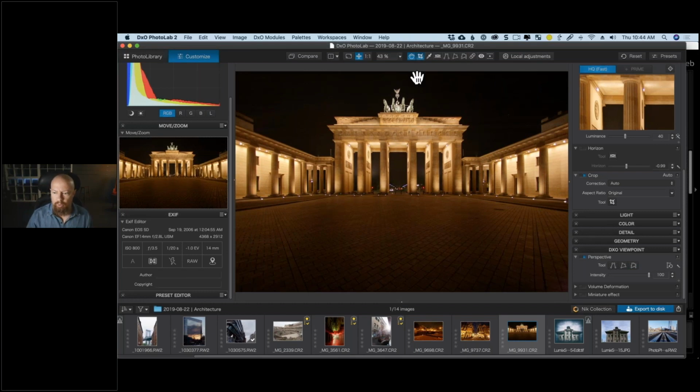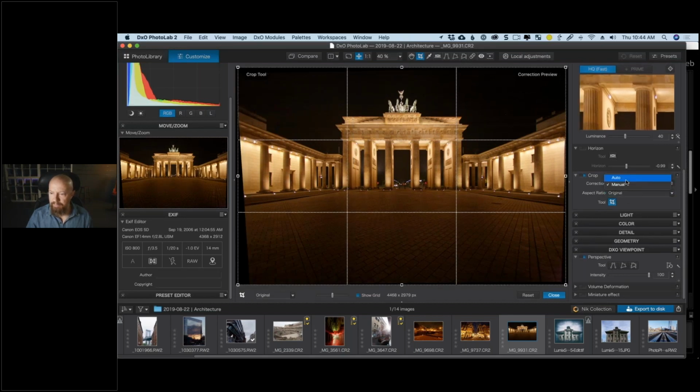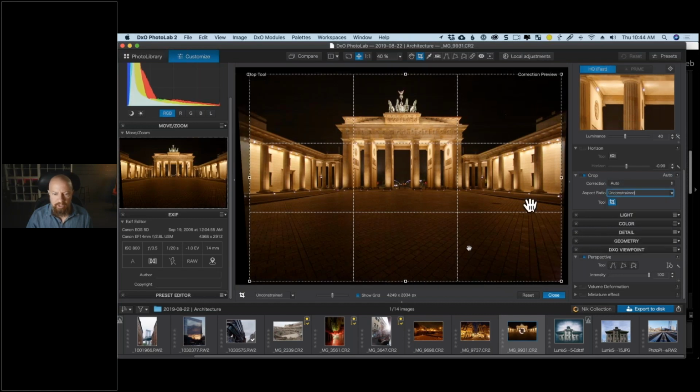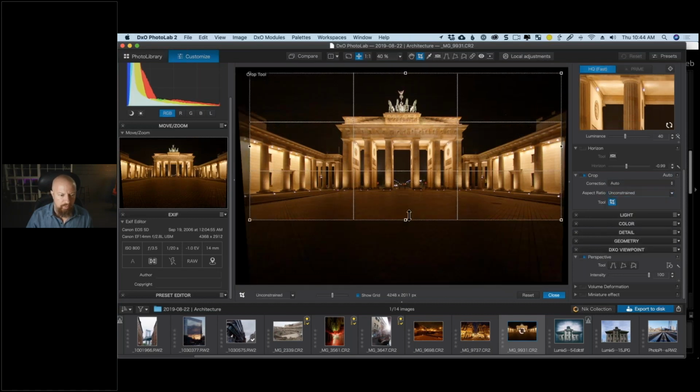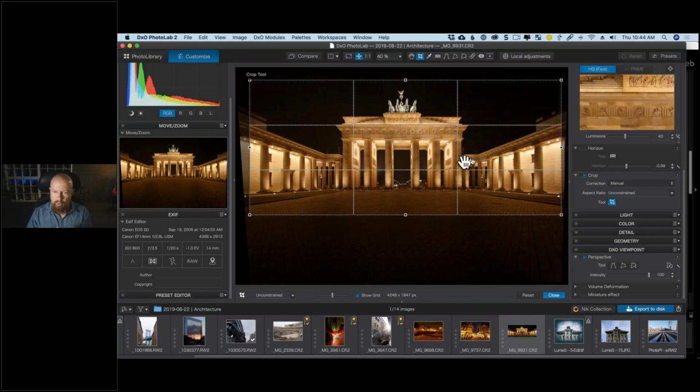So I'm going to go into the manual cropping tool, and let's not have any set aspect ratio. Let's go for unconstrained, and I'm just going to crop like so. And this is basically how I have the print cropped that I have hanging in my living room. Now also, I'm noticing that I don't have an even balance on left and right. The building is not centered. The center of the tower is not centered. So let's center that. I'm watching these center third guidelines in there, and yeah, I'm going to call that good.